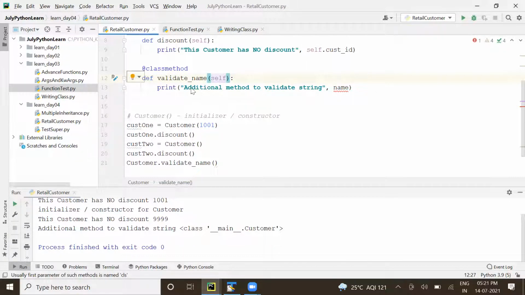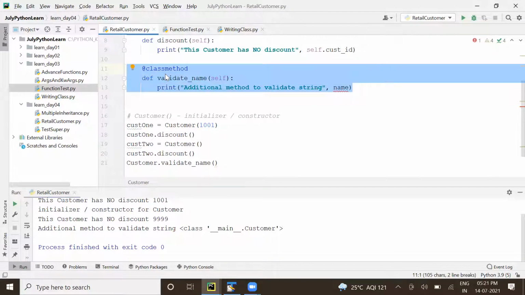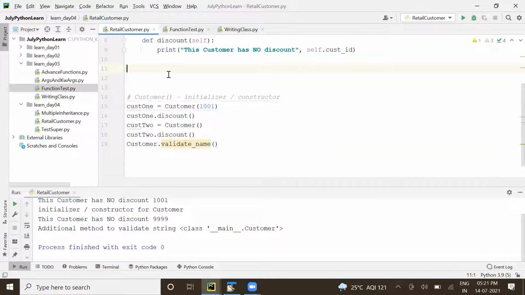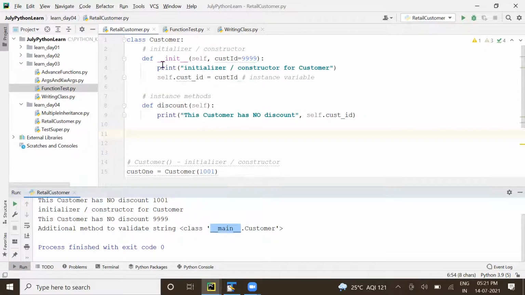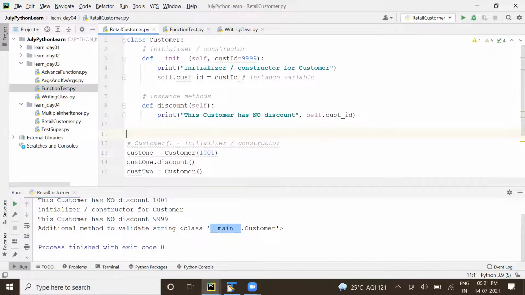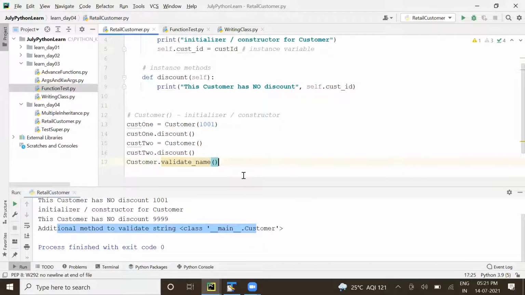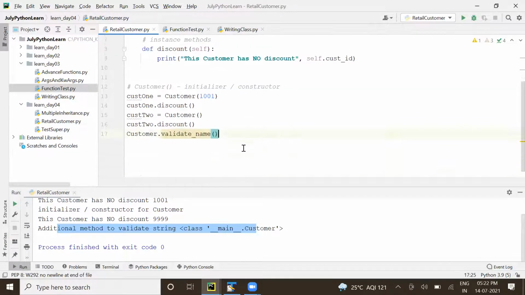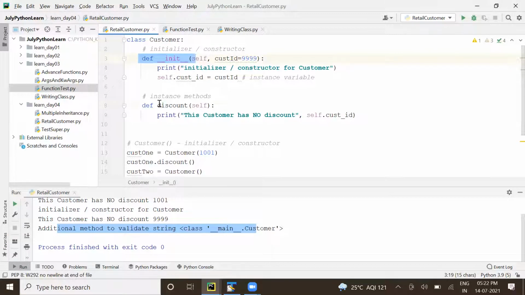Anyway, this particular section of class methods and static methods is a completely different discussion. I will teach you what the main method is, and when we learn about that special method called main, then we will learn about static methods also. So let me not start that discussion today, because I have to explain a lot of other things, like how this object is getting initialized and created. So the first is init, second is instance method.